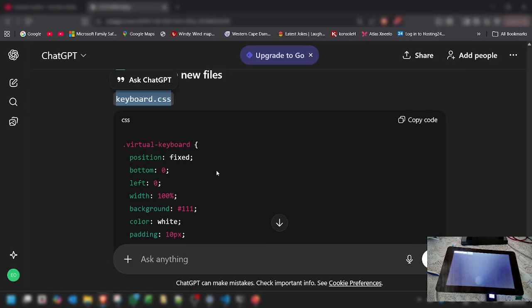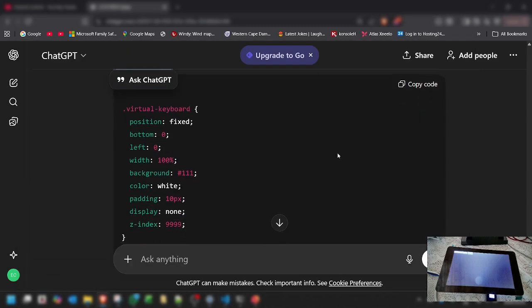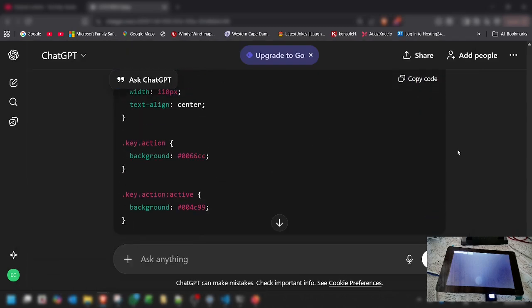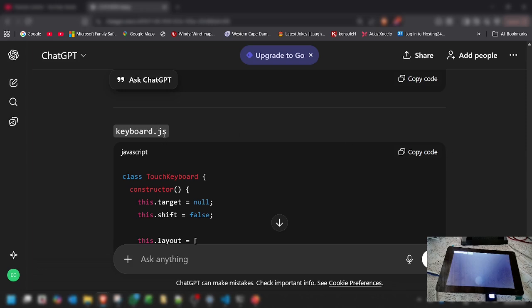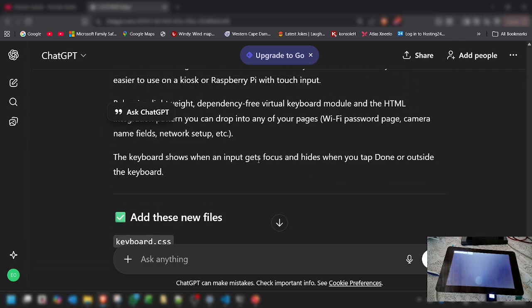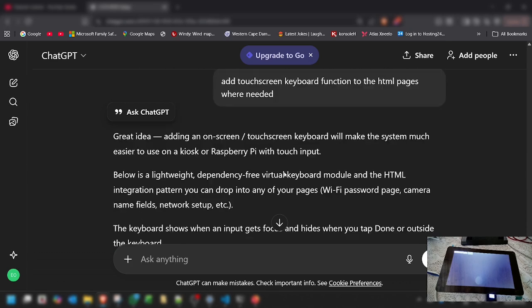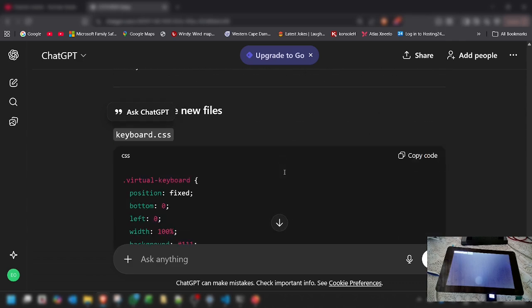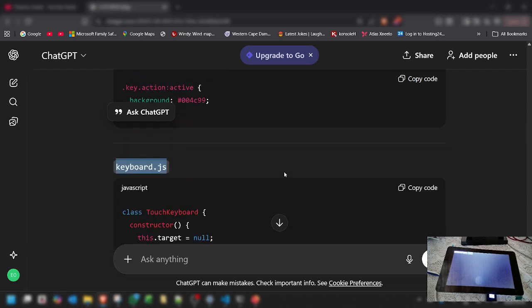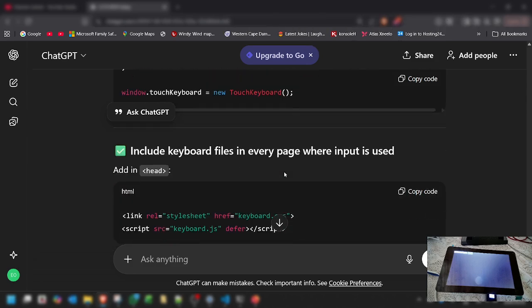And you can copy that whole code there, paste it in here. Then let's see what's next. There's a JavaScript. Again, just see if it doesn't tell me where to paste it. It's done outside keyboard, Wi-Fi, password, blah, blah, blah. No, it doesn't tell me where it must sit. So it does tend to forget to put all the information on that you need. It's quite a long file.